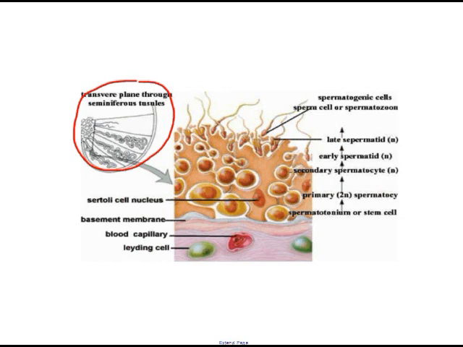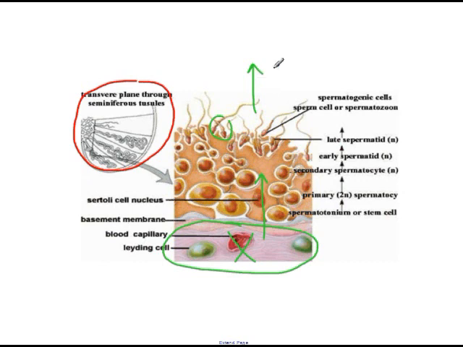So just to give you kind of a graphic of what's going on, let's suppose this is the basement layer of the seminiferous tubules, and what's going on is that the cells, as they start to move in this direction, start changing little by little. So spermatogonium changed to primary, secondary spermatocytes, and finally the spermatids are out on the outside. But remember, these guys here originally started out as these guys. It's not like these guys created them. They actually are them. And then they finally get released into the vas deferens through the epididymis. Okay, that's basically the idea.